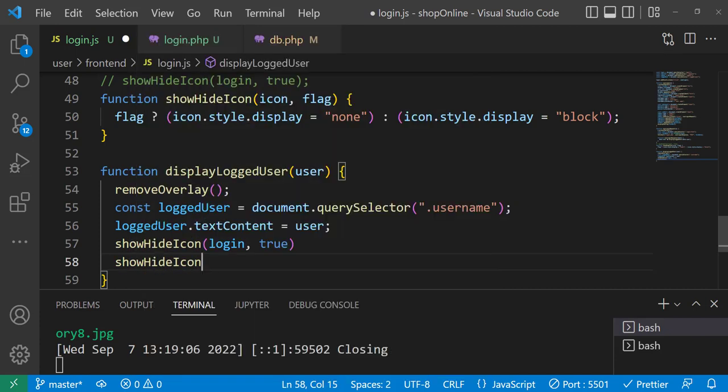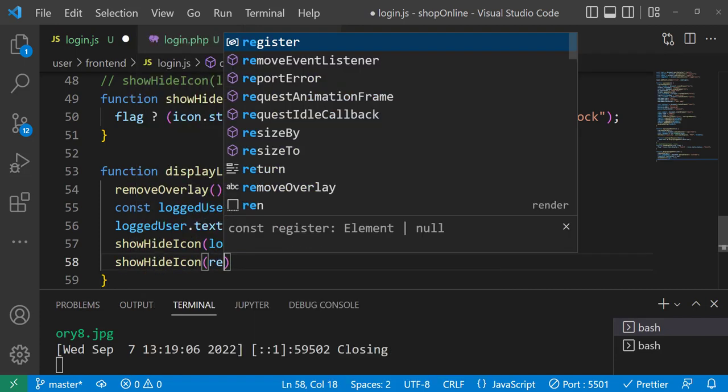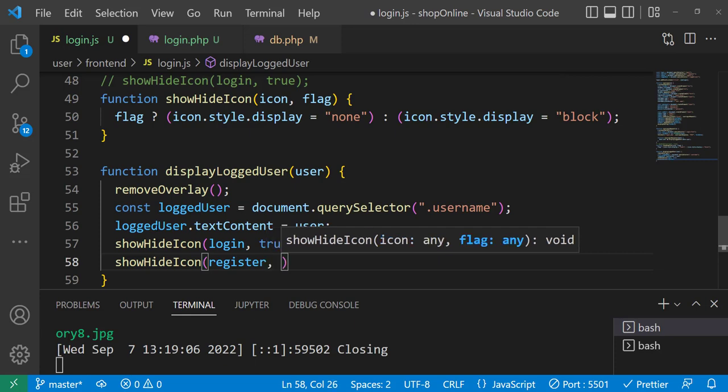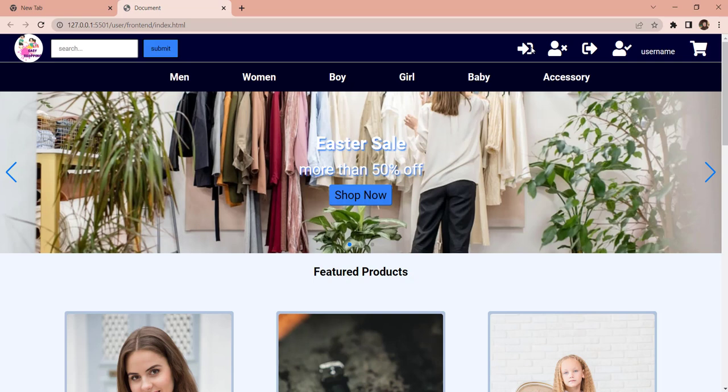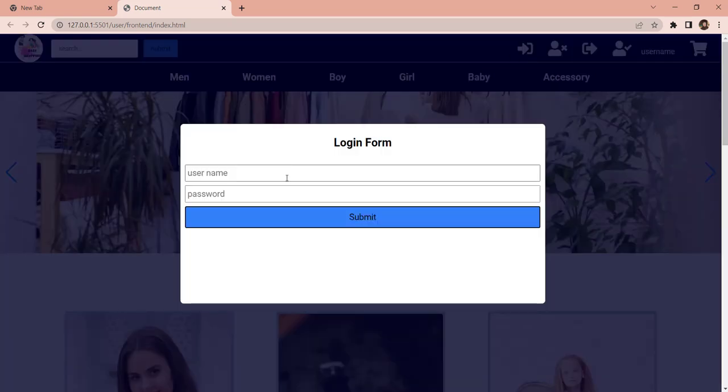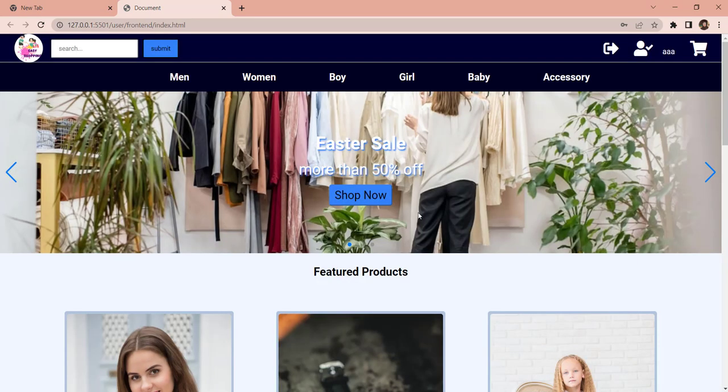Likewise, show hide function once more we have to call, and this time we have to pass the reference register and true. One more time, AAA. So you can see the name over here, and we have just two options, log out.